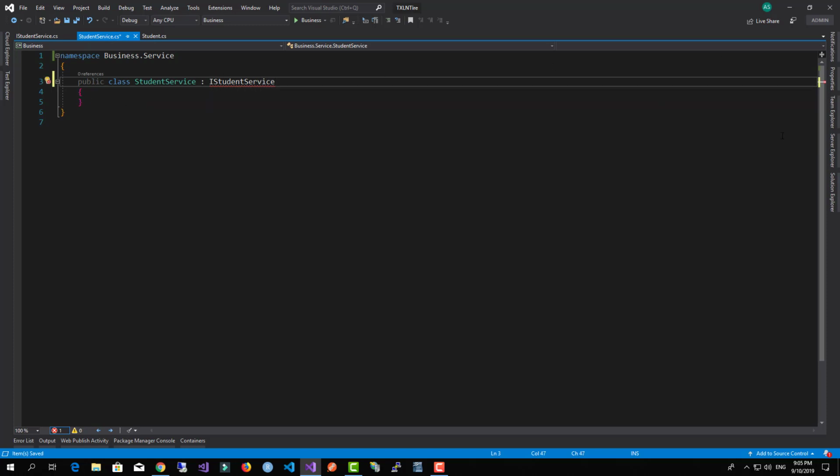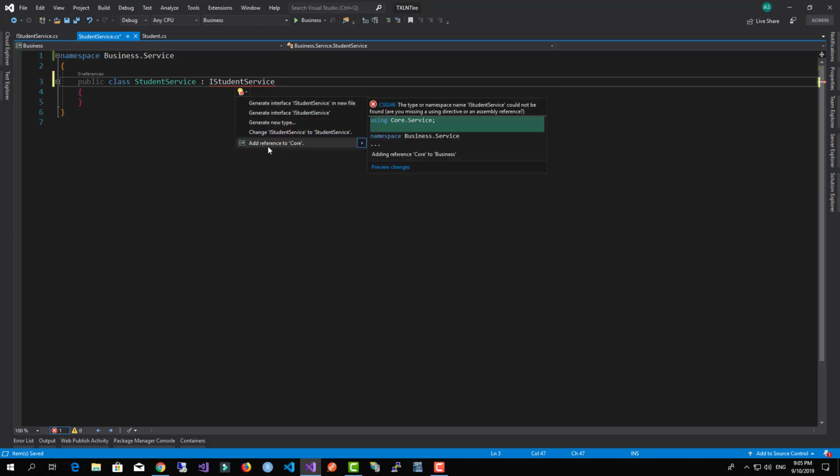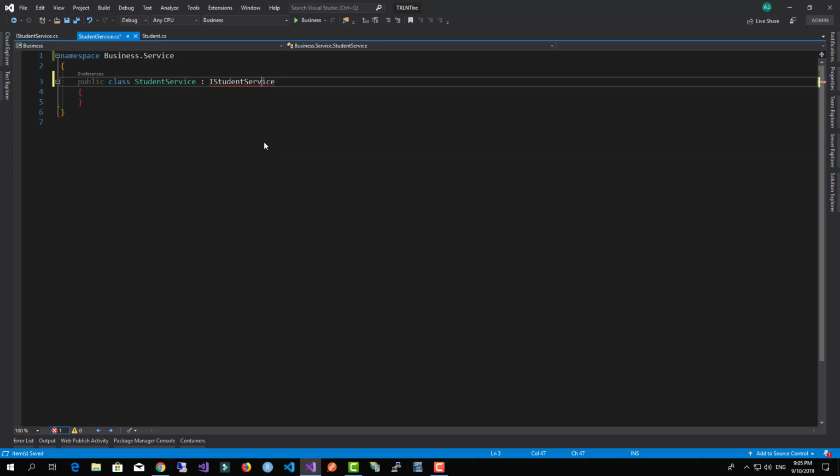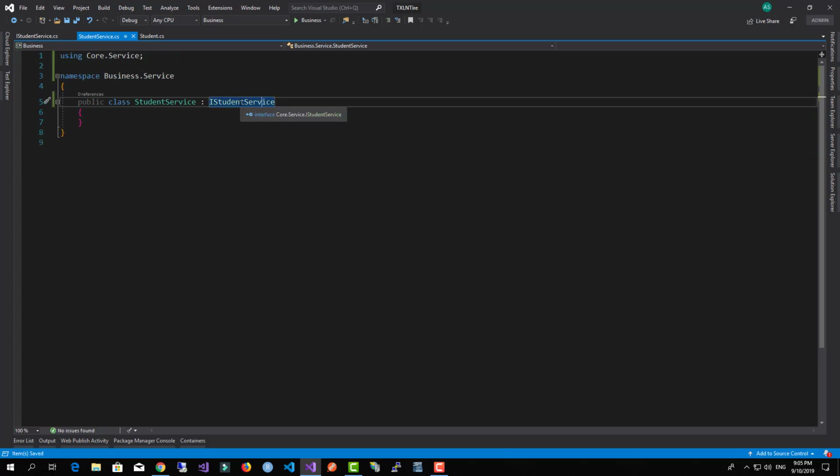Now to do so, we will need to add a reference to our core project. Now notice the nice thing about Visual Studio, that it can add the reference for me, and also it will give me the namespace.